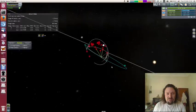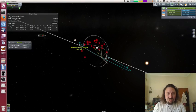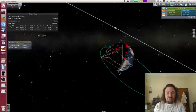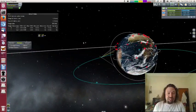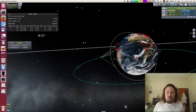Well, you'll see here, if you look at the Earth, here we've got a relatively small periapsis, so it's when it's close to the Earth, and a very long far-out apoapsis where it's far away from the Earth. And that's quite intentional, and you'll notice that's on an axial tilt as well. Now, part of that tilt is because I've been launching from Australia, and so you're always going to have an inclined orbit. If you're 30 degrees from the equator, you're going to have a 30-degree inclination on your orbit.